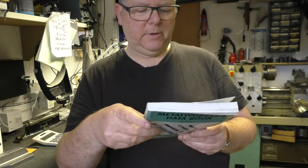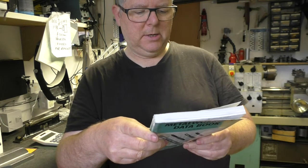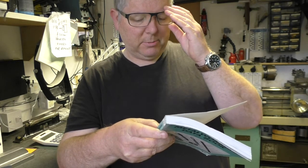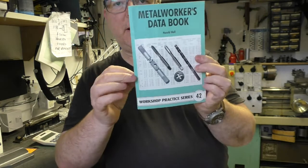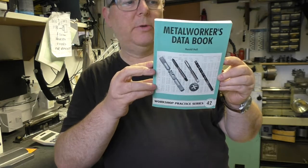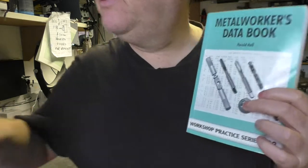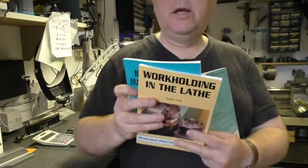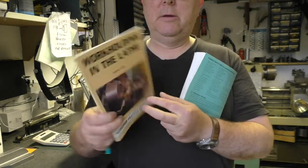So it's part of the specialist, what do they call themselves? Specialist, I need glasses for that one. Specialist Inter-Model Books, they're called, SIM. There's a whole range of them, and those of you in the UK will probably recognise those. Whether you can get them or not in the States, I'm not entirely sure, but I'm sure that they are available. I would imagine they are. There's a whole range of them, and in fact I've got a lot of them. They're quite handy books. Some of them are quite old, some of them cover measuring and marking metals, work holding in the lathe.